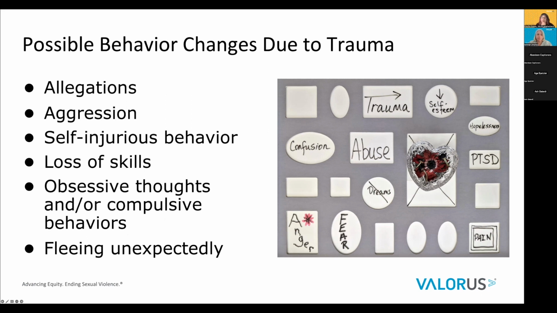And one that I want to talk about a little more in depth is allegation making. That one is really sensitive because allegation making, right, sometimes it's true, sometimes it's not, right? So we want to be really careful about this, because what we know about people with disabilities is that they have a very high chance of being abused multiple times and by multiple people. But there's also an assumed lack of credibility for folks with developmental disabilities.